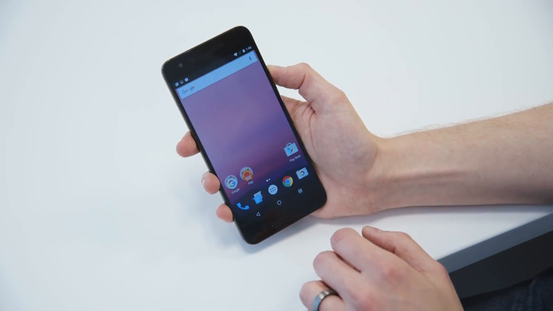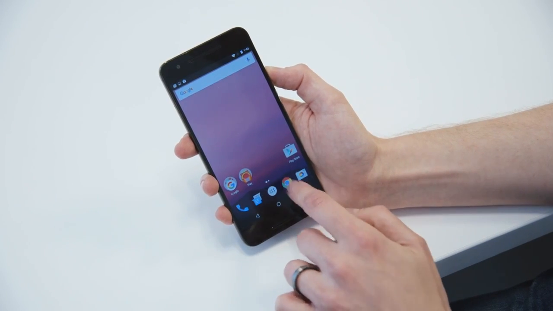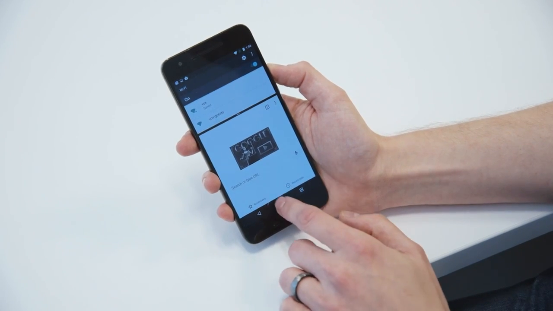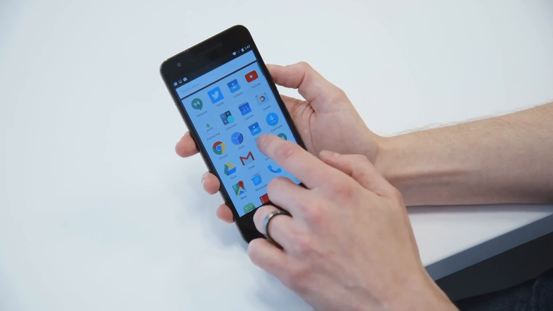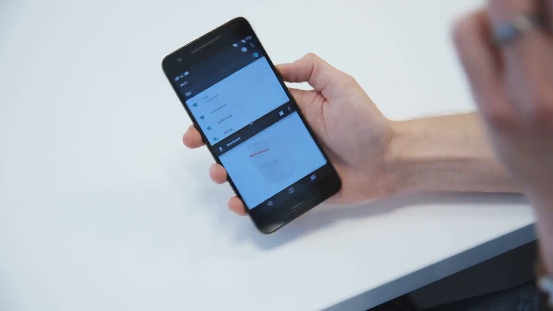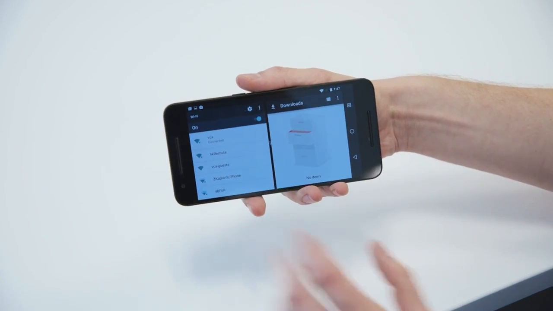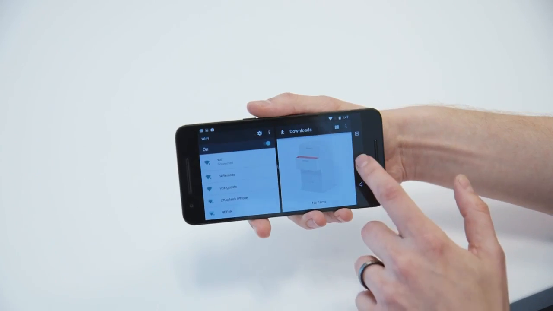If you go back to the home screen, the second app that you have open actually shoots up to the nav bar at the top, which is kind of clever. And so if I open up, say, downloads here, it hops back down. And so it works pretty well. It also will work in landscape. Basically, it just copies the portrait landscape stuff that most Android apps are capable of doing.